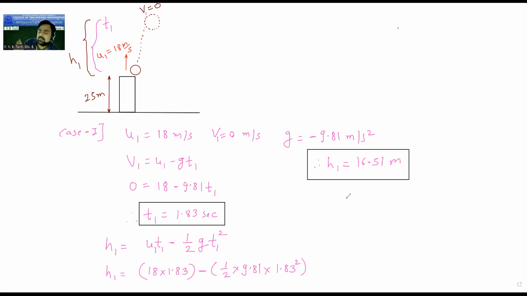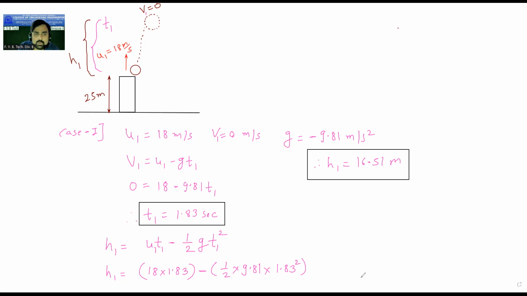And instead of s displacement, in the linear motion displacement is horizontal, but in the motion under gravity the displacement is vertical, vertically in the upward direction or vertically downward direction. So we call this a height in this. So these are the only minor changes in the equation. Everything else remains the same, but you should think how that motion will be, where its initial velocity and final velocity are, and how to calculate the time. That's it. Okay, so this is case number 1.